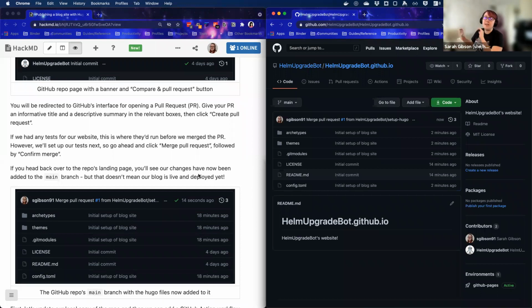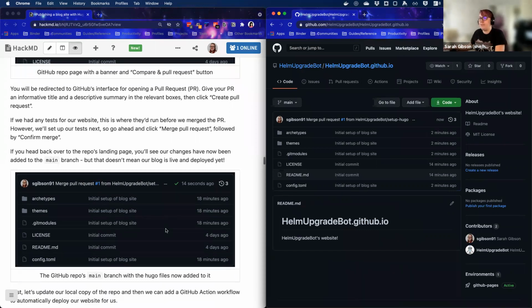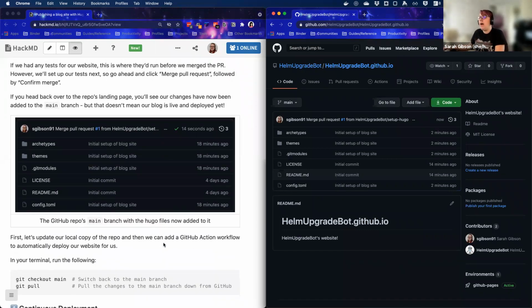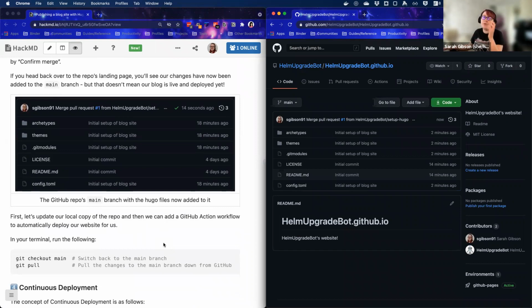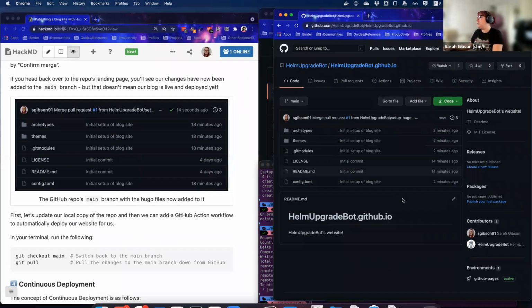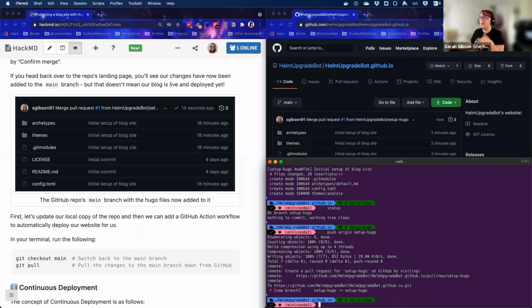That's all great. That means the files that generate our site are up on GitHub, but that doesn't mean our site is live yet or deployed. So we're going to create our continuous deployment workflow next, but the first thing I need to do is update the local copy of my repository. I do that by switching back to my default branch, which is main, using, again, the git checkout command.